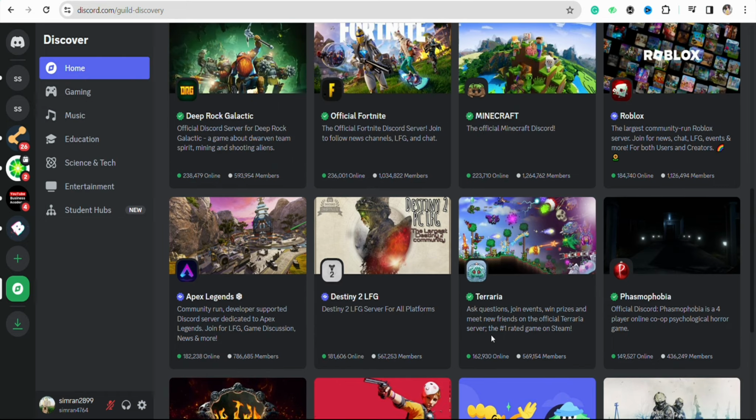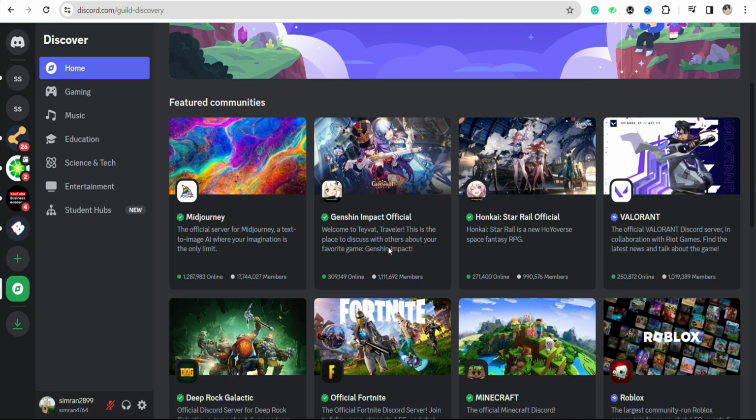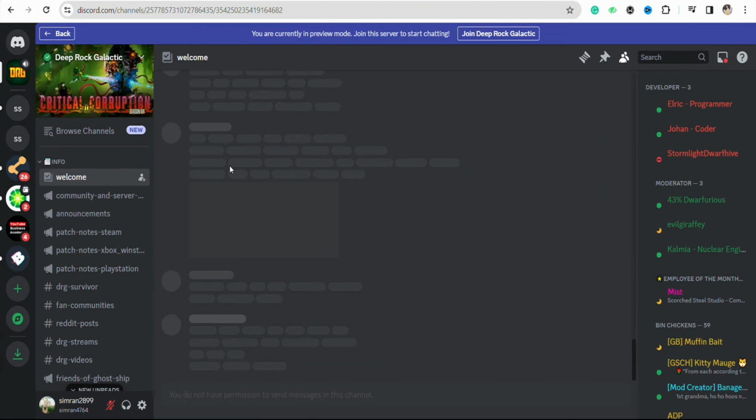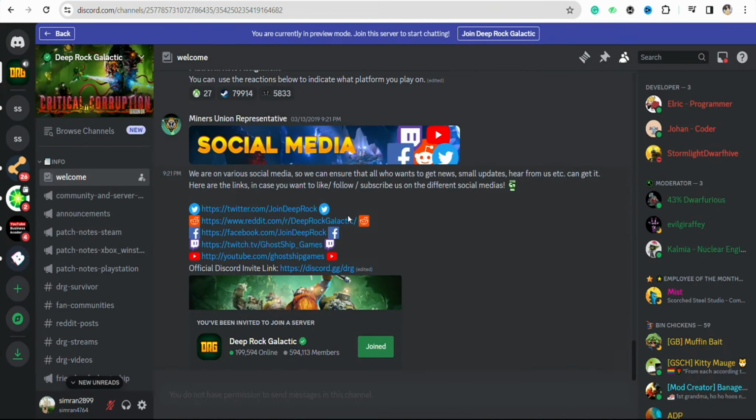And you can also go ahead and search for the channel that you are looking for in particular. For example, if you want to join any of the channels showing on the screen, all you have to do is just click on that particular channel and read the rules and regulations if there are any, and after that just click on join from the top, Join Deep Rock Galactic.